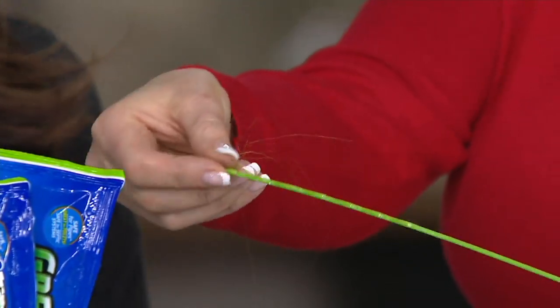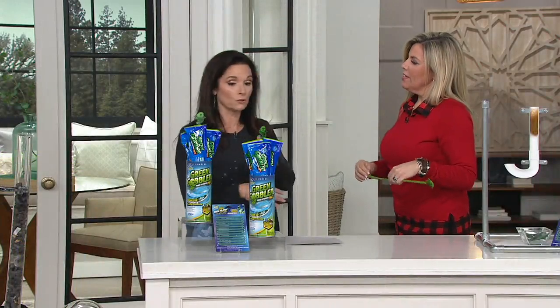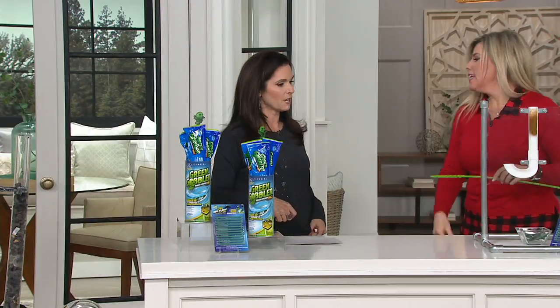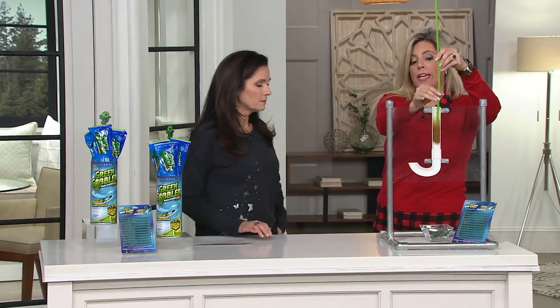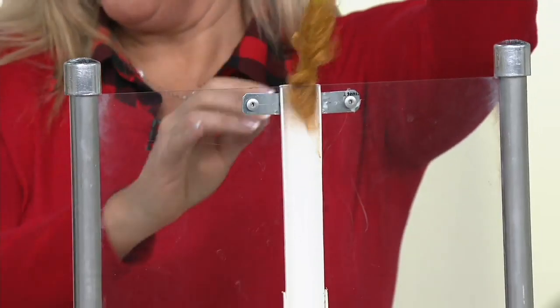I use this thing. I love the Green Gobbler because that's what we use to get rid of junk when we get a clog. So I use this at our home, and I love this one to get really down in there. For that immediate gratification, all you're going to do is just put it in and twist it, and you're going to see it just pulls that hair right out of there.